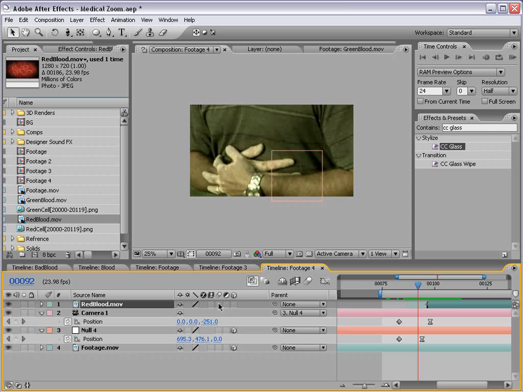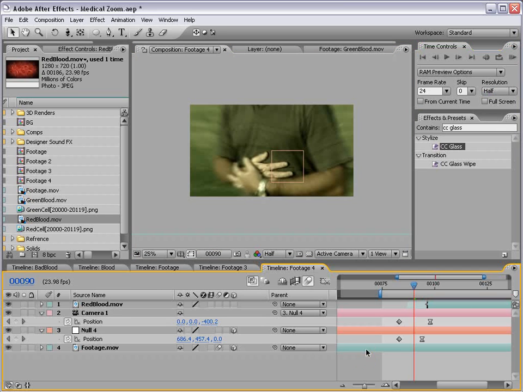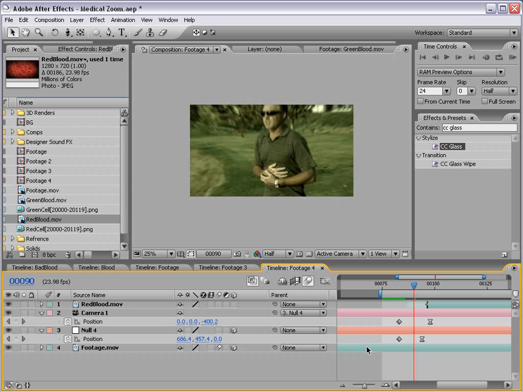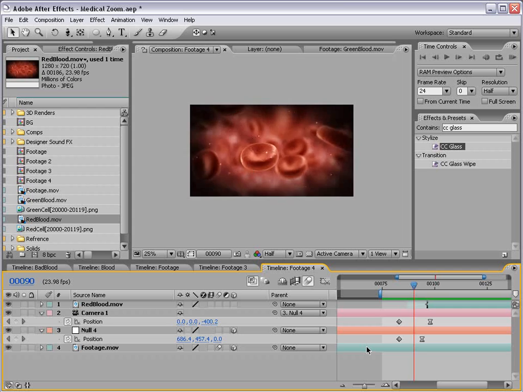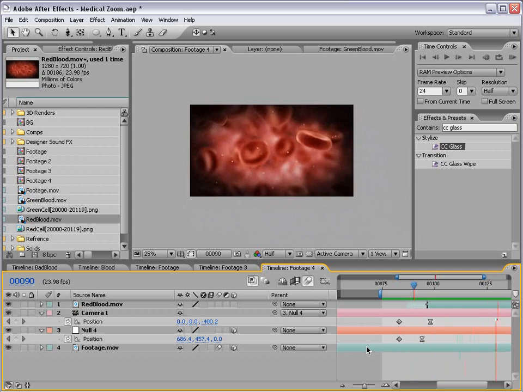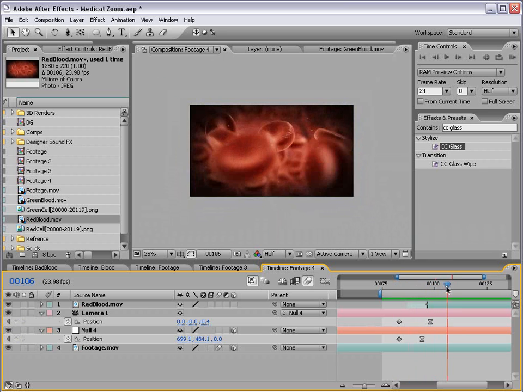Now we can turn on the motion blur for the footage, and the motion blur for the comp, and that'll sell the effect a little bit better. So let's go and preview this. Right now we are at a pretty good place. We can say, hey, that's pretty good, but we've already taken this tutorial so far, we might as well take it to the next level.